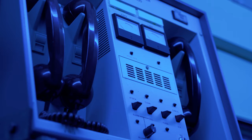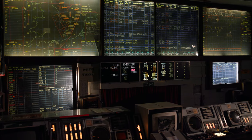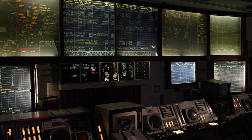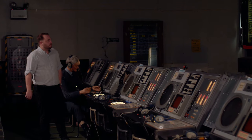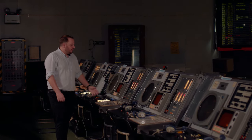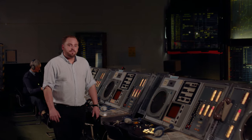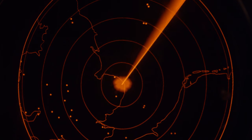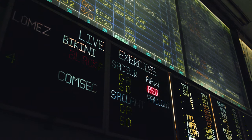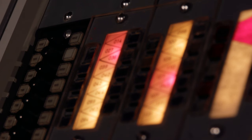The museum also features a nuclear reporting cell established in 1957 to warn the public, government and military of an impending nuclear attack, and an impressive Cold War operations room demonstrating equipment used to intercept Soviet aircraft. When you walk into this room, it is very easy to imagine it humming with activity at the height of the Cold War. The use of radar during the 1940s shows how it was used to protect Britain, picking up incoming enemy aircraft at a range of 80 miles, giving air defences early warnings and allowing Britain to accurately direct RAF fighters day or night to attack enemy aircraft.